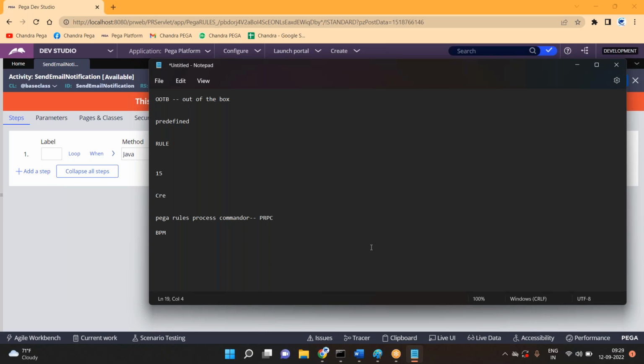Now suppose the email is triggered 20 minutes after they click on the submit button. They expect to get an email immediately. In the business analyst document, they will not mention any time, whether it has to reach in 10 minutes only or 20 minutes only. They will not mention anything.